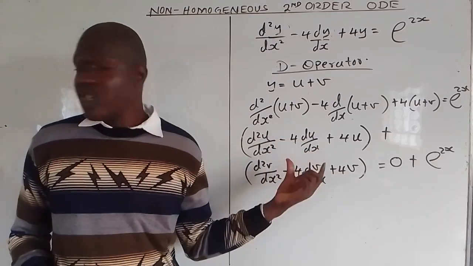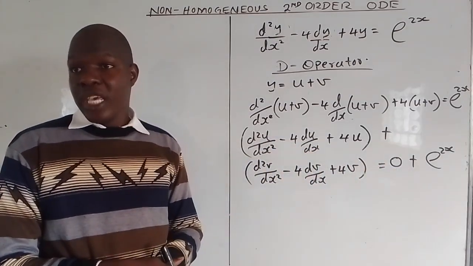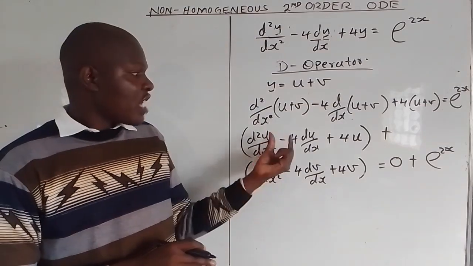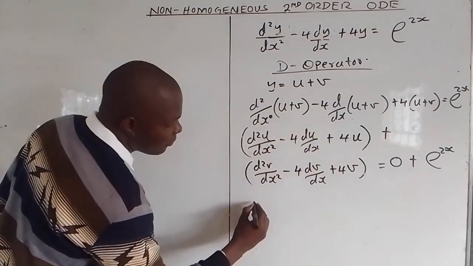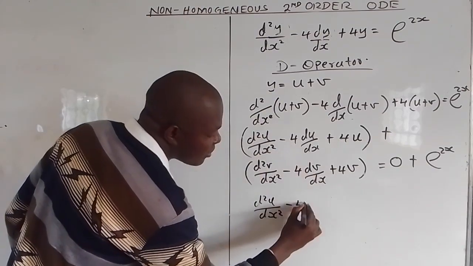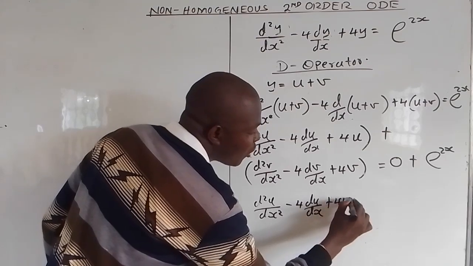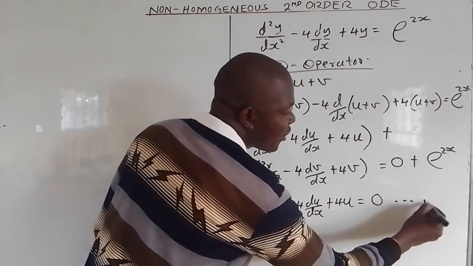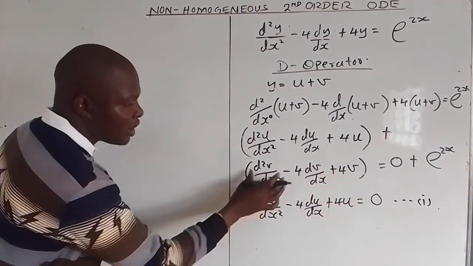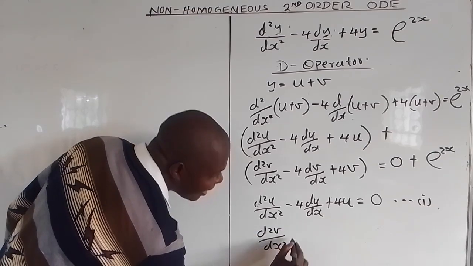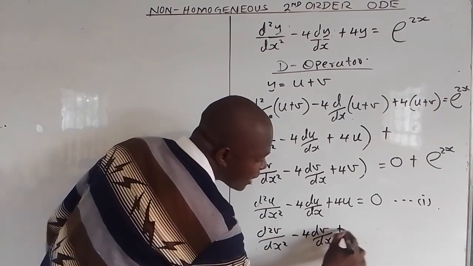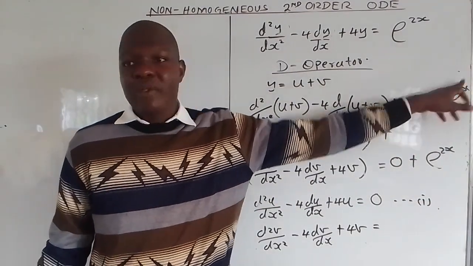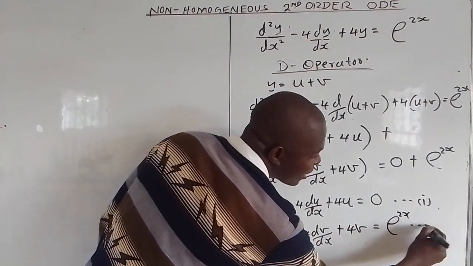So in that order, the first part you compare to 0, forming the homogeneous ODE, and that homogeneous ODE is going to give us the complementary function. Are we together? The ODE in terms of u, this first part, d squared u over dx squared minus 4 du over dx plus 4u, we compare with 0. So this is equation 1. Then equation 2, the second part of the equation, d squared v over dx squared minus 4 dv over dx plus 4v, we compare with the function f of x, and the function f of x was given as exponential 2x, isn't it? So this one is equal to exponential 2x, forming equation 2.